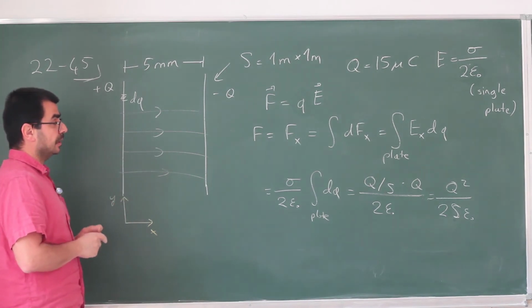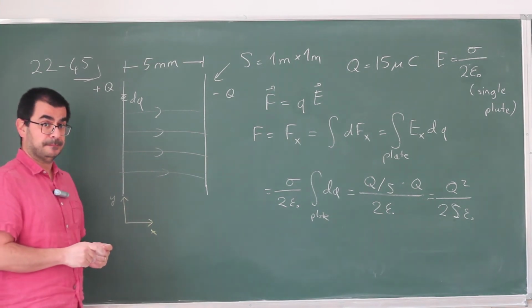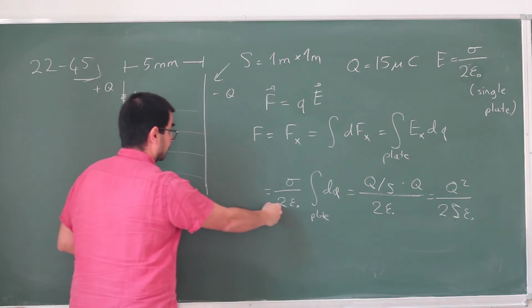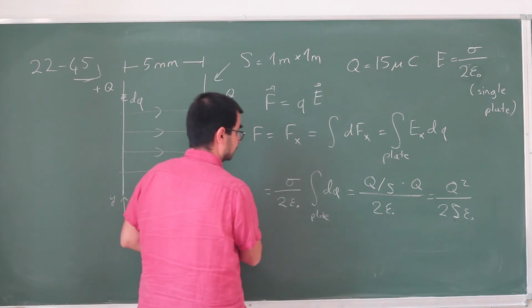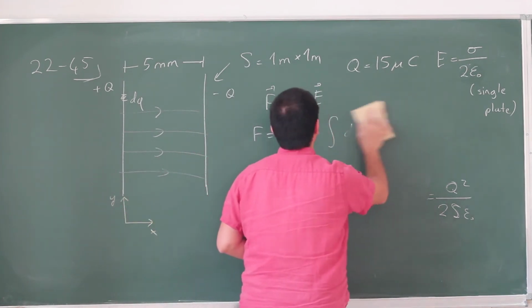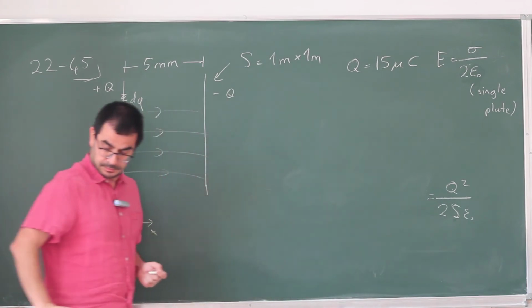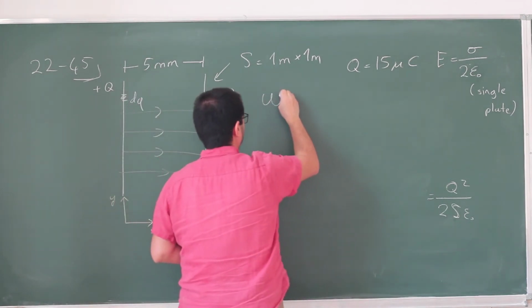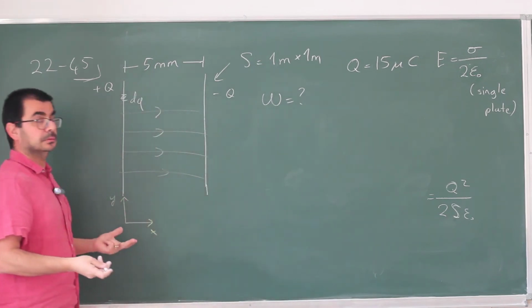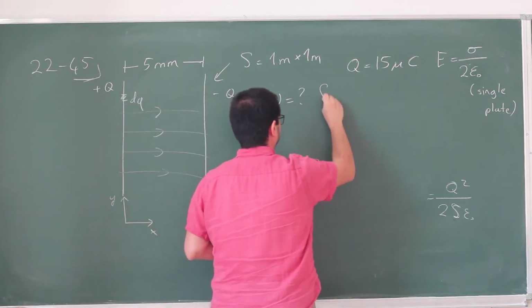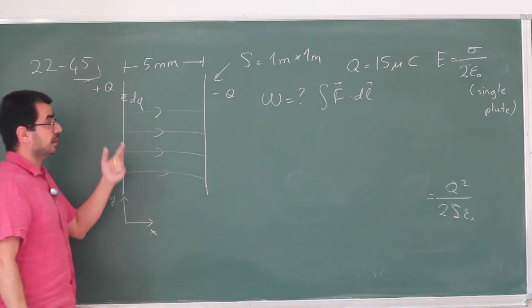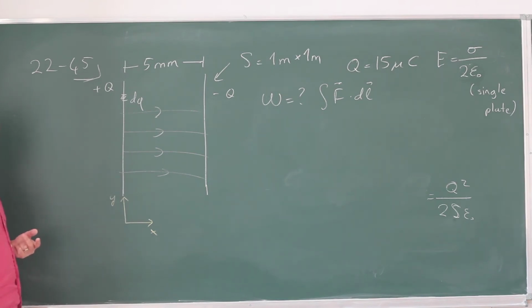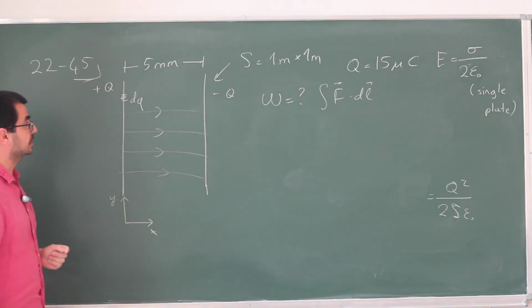In the second part, they're asking what's the work done. Okay? So as you move this plate 5 millimeters more, in each 1 centimeter, what's the work done? So let's keep the force. We are going to need that. Okay. Well, the work done, strictly speaking, is going to be a line integral, for each and every one of these little parts, but we can also integrate over this. So this is actually an integral over little forces and so on and so forth.